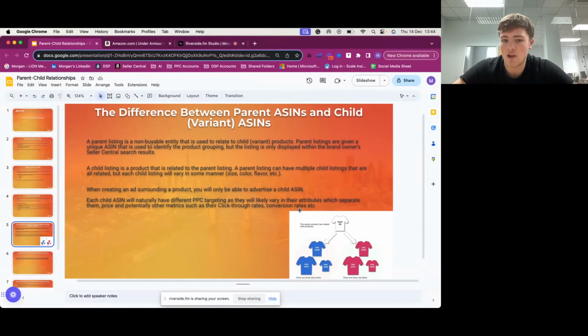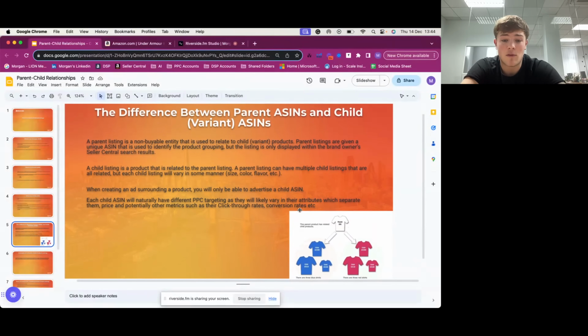So as I mentioned before, PPC targeting, which is the pay-per-click advertising model which Amazon offers, is very powerful, as I'm sure you would have seen on previous videos. But they're naturally going to have different targeting, because if I'm searching for a large men's blue running shoe, or a size 11, should I say, I'm not going to want to click onto that and end up on the pink women's size 5.